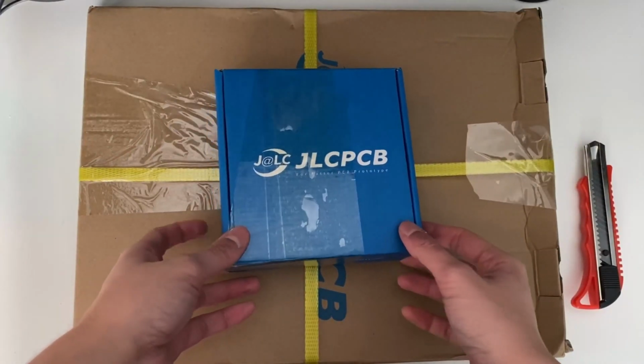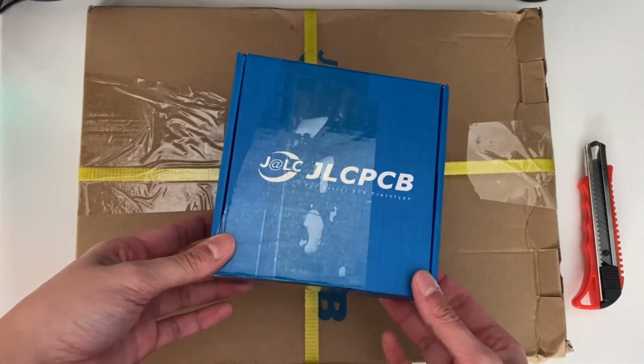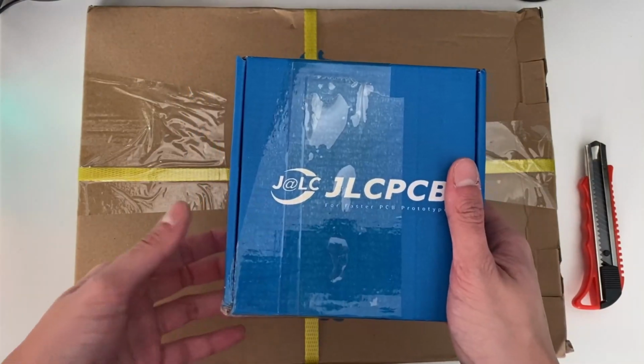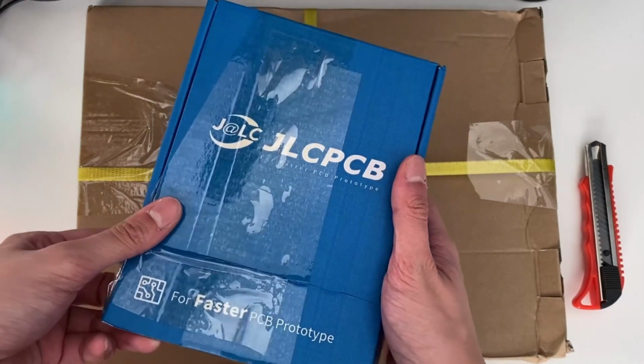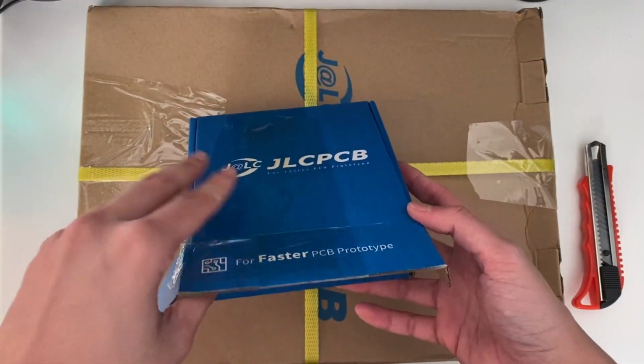Hello, welcome back. Today we've just got the boards in for the gas sensing project, my JLC PCB. Just literally got them in like 30 minutes ago. Really excited too. It's just going to feel like Christmas again. Let's get into it. So really slid it open.